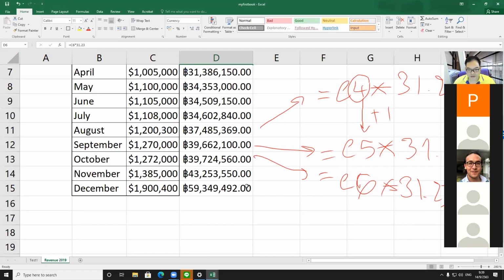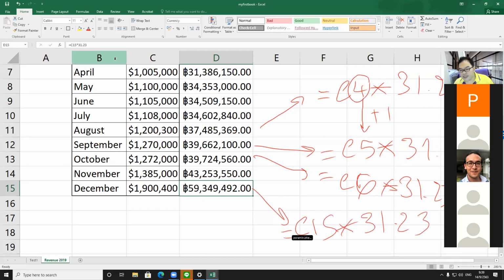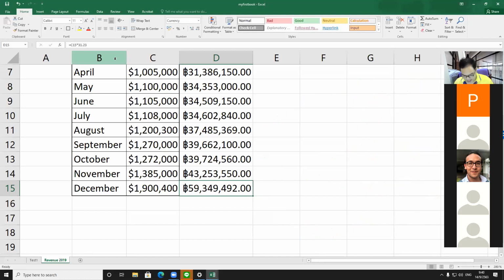It must be C15 times 31.23. So these are the consequences of using relative reference. Once you copy the formula down for one row, the row number of the referring cell will be added by 1.